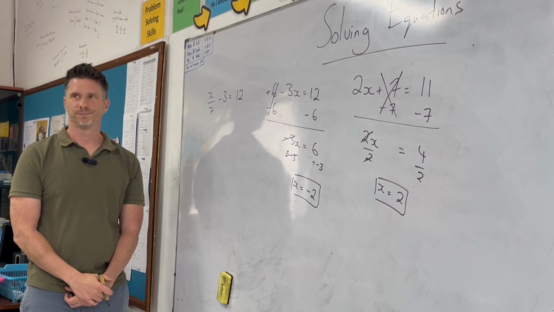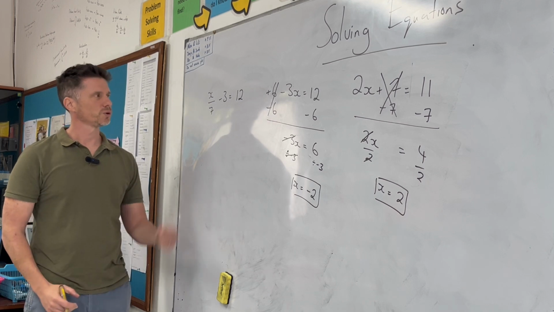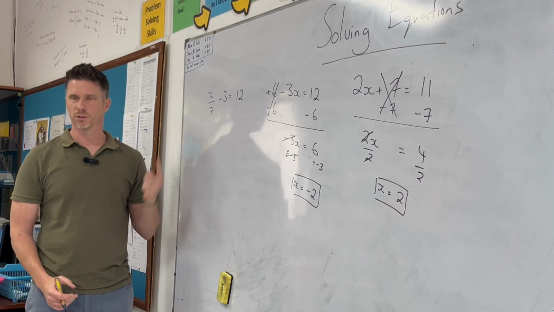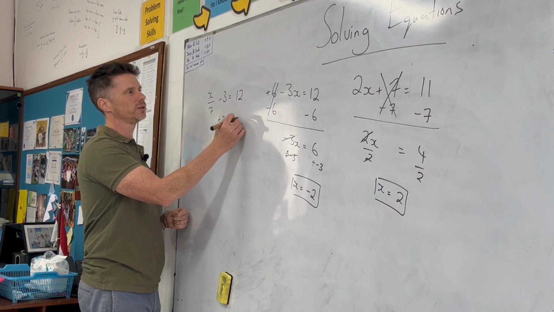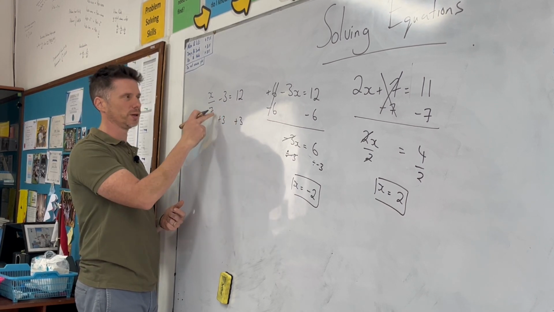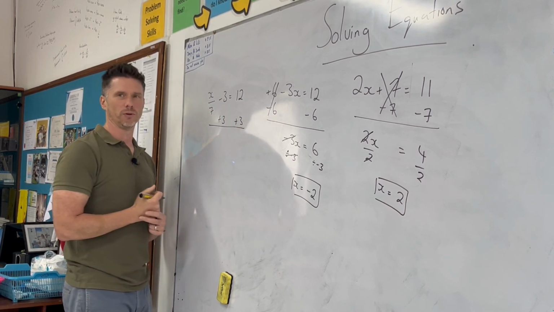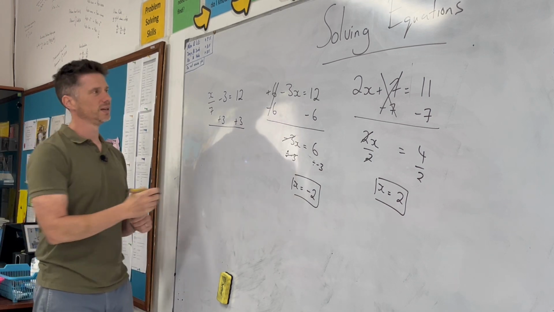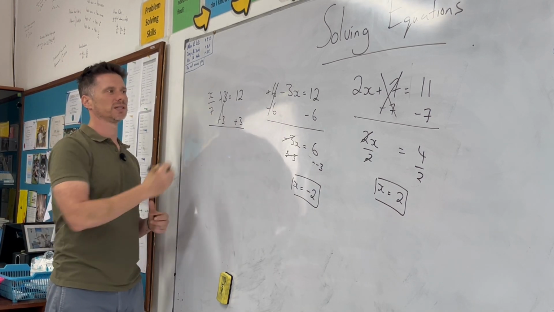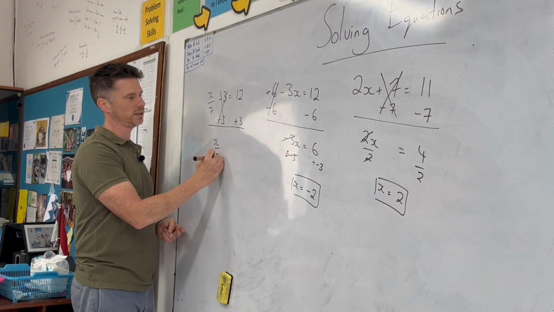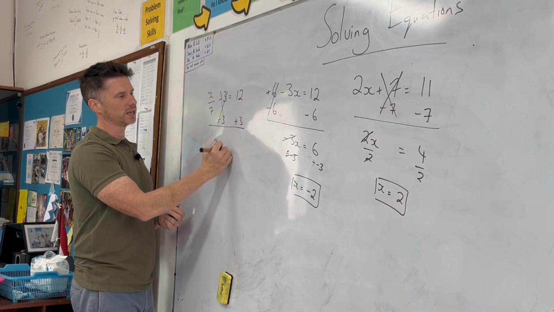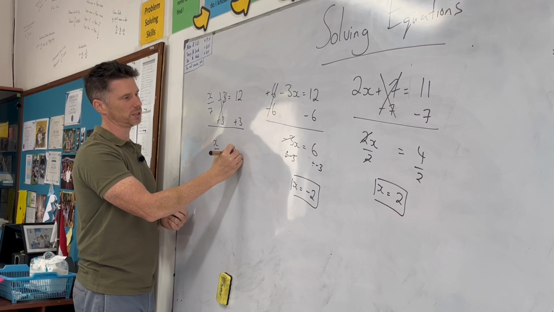So what do I do? Yep, so I have a choice of 7 and 3 to do something with. I'm going to add 3 first if I can. Add 3 to both sides. Now it's a bit weird because this is 7, but hopefully it'll tidy itself up in a second. Minus 3 plus 3 here is the thing that cancels. x divided by 7 is still there. Equal sign still here, and 12 plus 3 is 15.